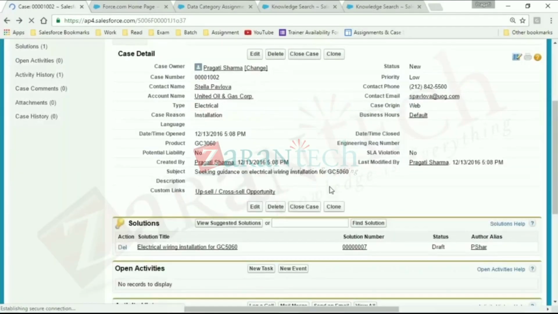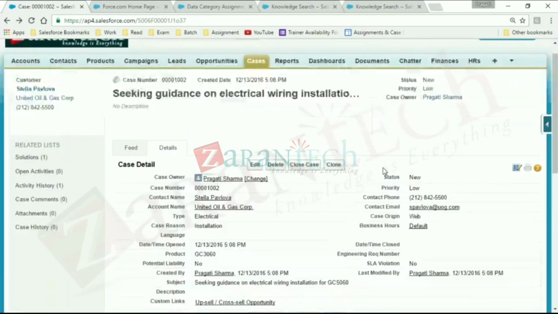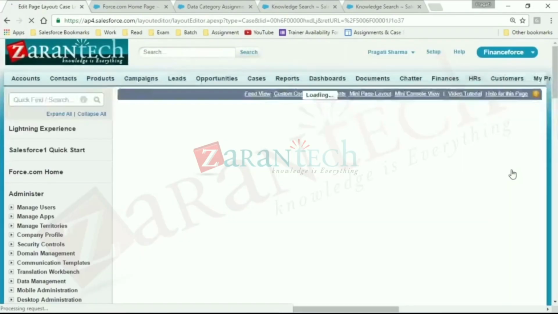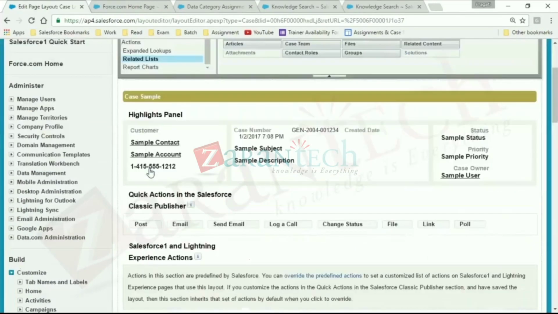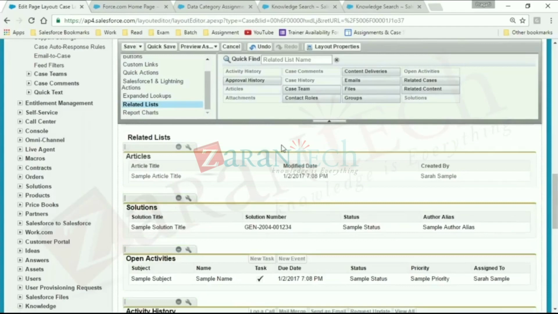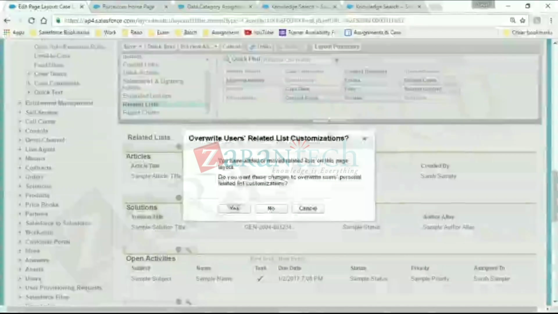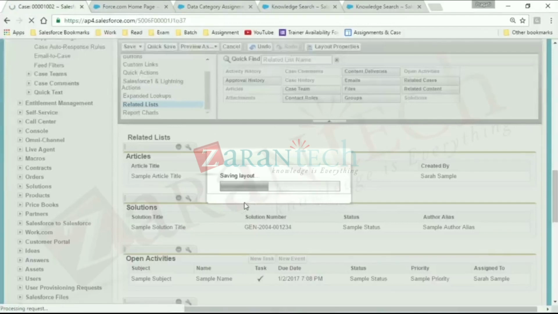So if you want to enable it, you will have to click on this edit layout, and from here you need to get knowledge. Okay, it's a related list, so go to related list, search for knowledge here, which has got articles. So you'll search articles. Now articles are here. You can now save this thing, and to this article which is given here, if you want to find article, you'll click on the button and will find the relevant article for you.